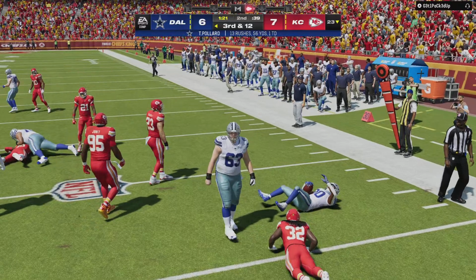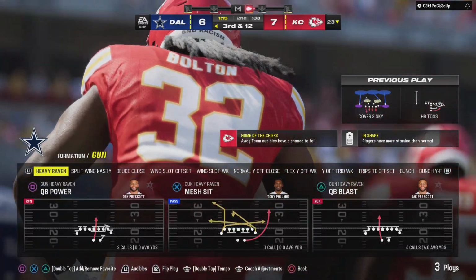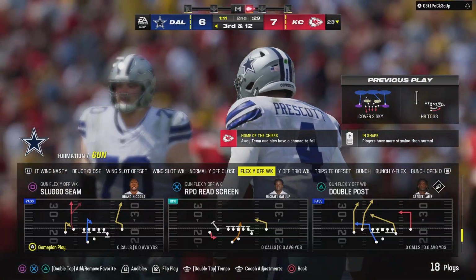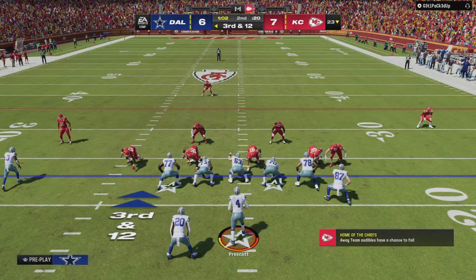He was trying to turn the corner, but he will go nowhere. 2 yards the loss, and now 3rd and 12. Part of the thinking when you bring in extra tight ends, you're hoping that each of your guys gets those one-on-one blocks and creates a crease for your runner. What the converse is, though, you've got to win those one-on-one blocks, and when you don't, that's the result you end up with.